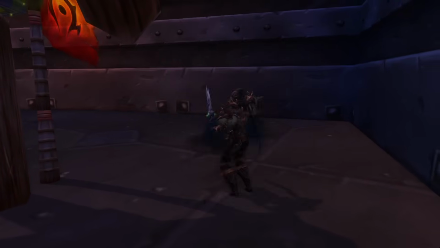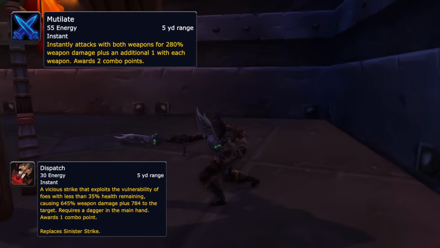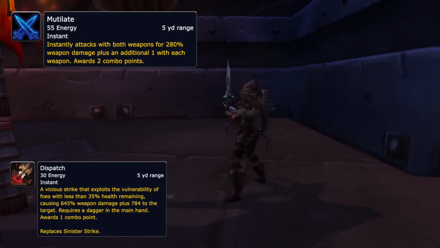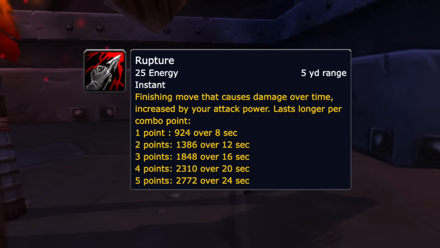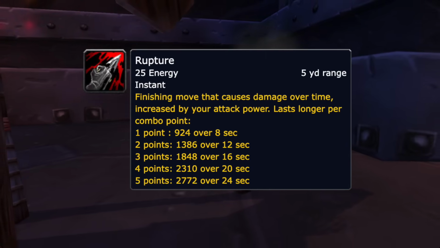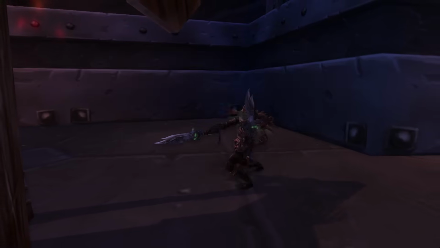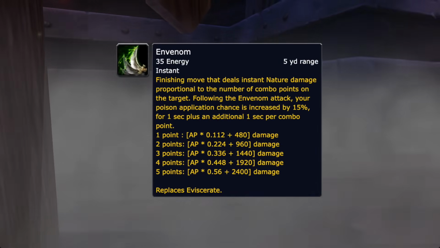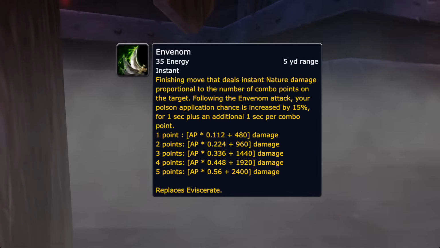an extremely simple rotation where you've got one builder that you use above 35% and one builder that you use below 35%, and then really you've only got one thing that you need to manage, and that's Rupture. Now you want to keep Rupture up with 5 combo points preferably, but it just being on the target is good enough. You'll only need to Slice and Dice once in the fight, because every time you use your other finisher, which is Envenom, it's still going to be refreshing Slice and Dice to full duration, and honestly, that's it.